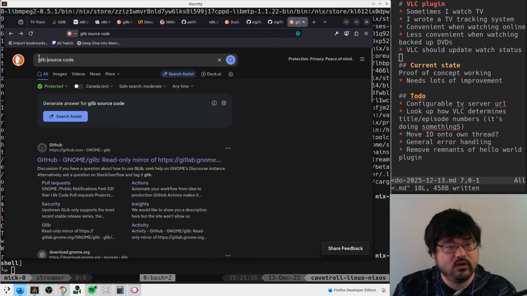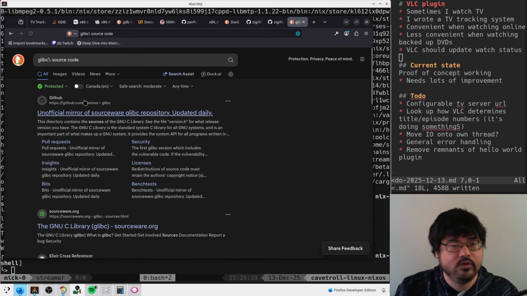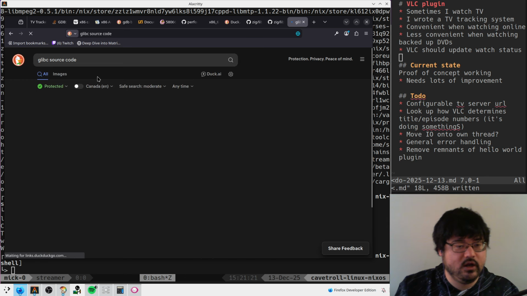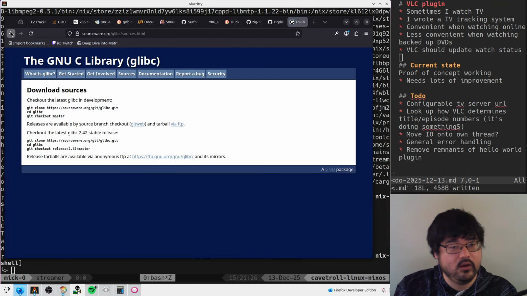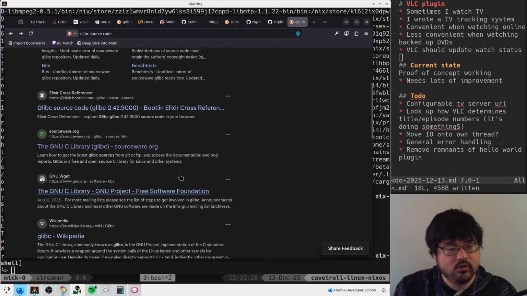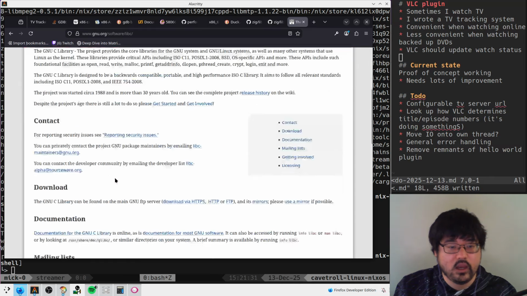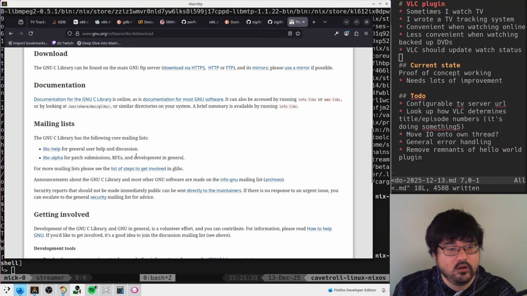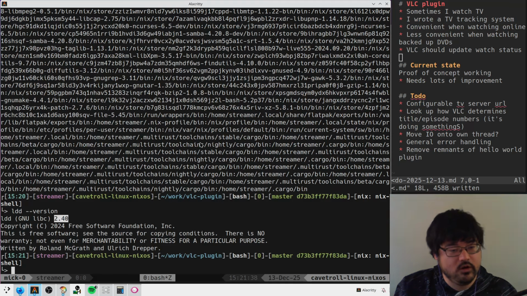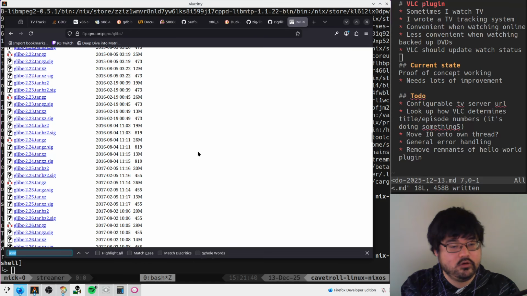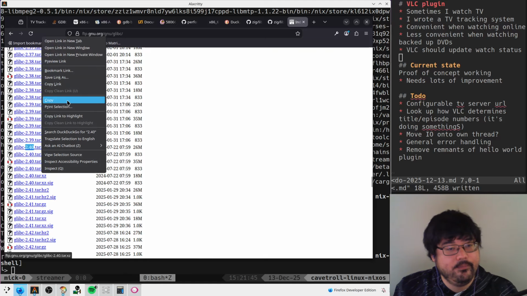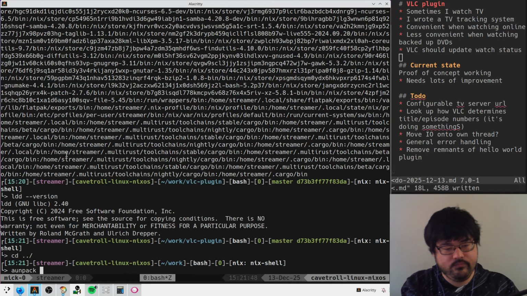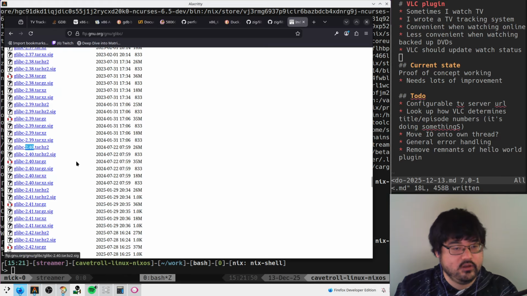Wait, I don't want the unofficial mirror, I want the real mirror. This guy, sourceware? GNU here, probably. This looks like the real source. We want 2.40. Copy. I guess download, actually, if you think about it.